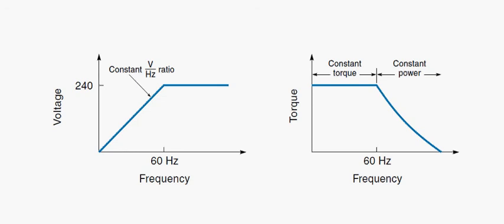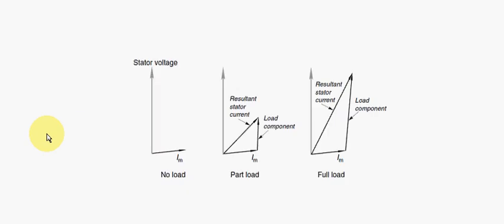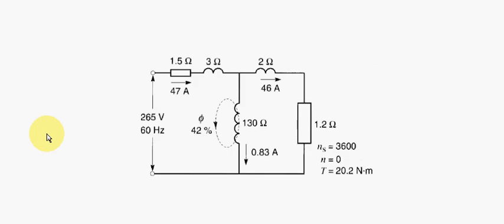So you just give it a little bit of a bump at the lower end, but only for a brief period of time. You obviously can't run the motor for a long period of time in this region, otherwise the motor will overheat, because you'll start saturating this part of the circuit over here, and if you saturate that, you form eddy currents in the iron, and then when you do that, you then have excessive stator current, and you end up tripping the motor out all the time. And I think that will do it.